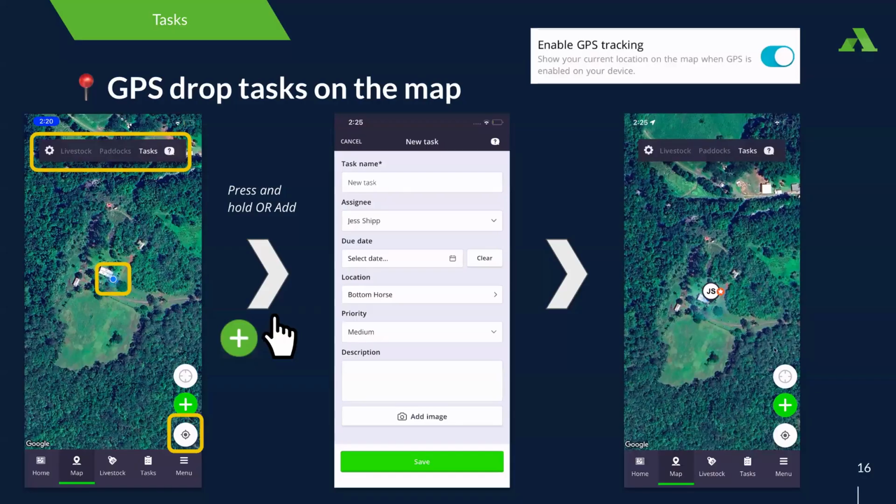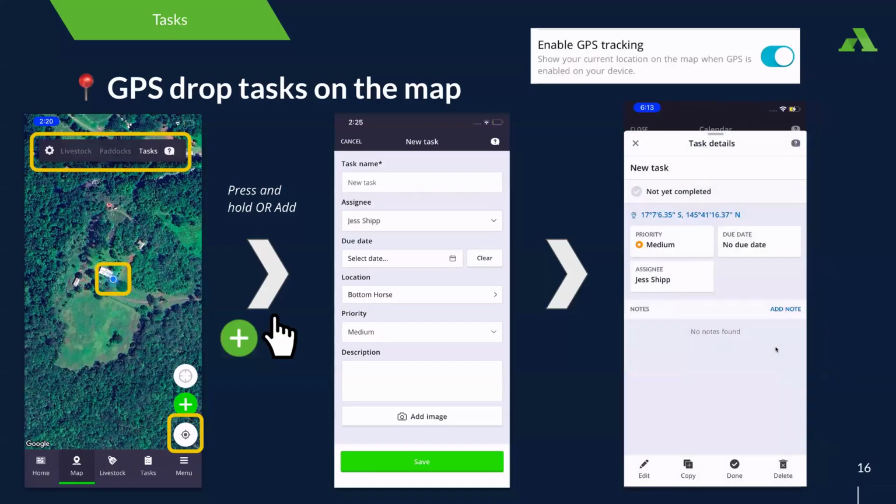One other thing I wanted to call out here was we've got the coordinates that show up here on the task details. So this is something that we introduced as a way to get back to the farm map if you're accessing your tasks from the list.